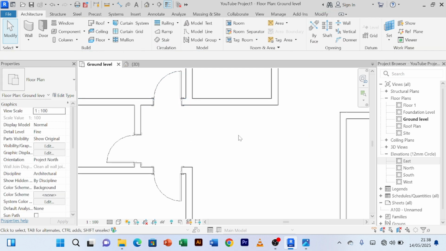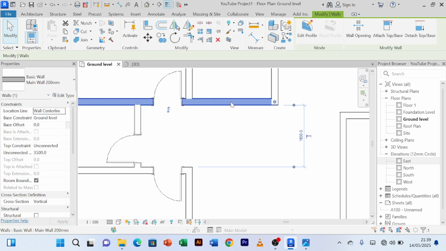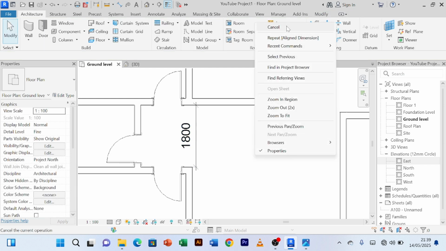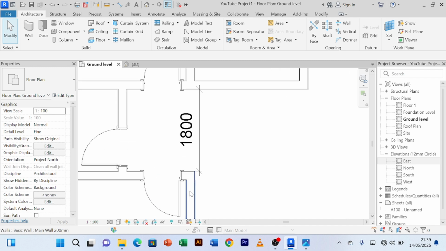When I come to my measurement tool, for you to easily get it from here, you can either click here or click on the wall so that you get all these wall tools. Then you choose it from here. I want to see the distance. I remember telling you, if you want to measure the distance from the surface, you click on tab, it will bring you to the surface of the wall. Click tab, takes you to the surface, and then there. Now this space is enough to provide some bit of security.